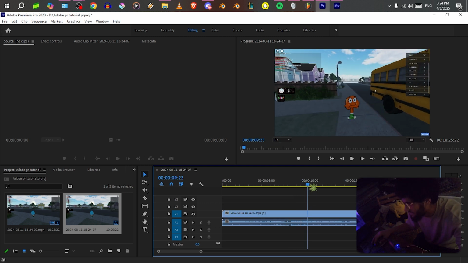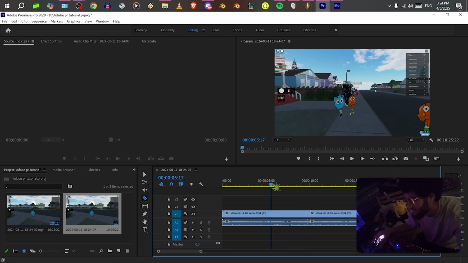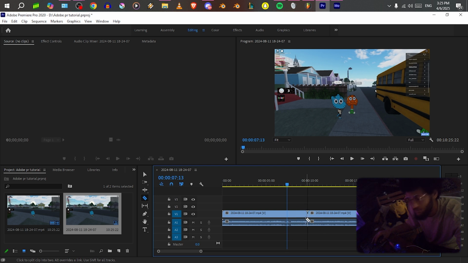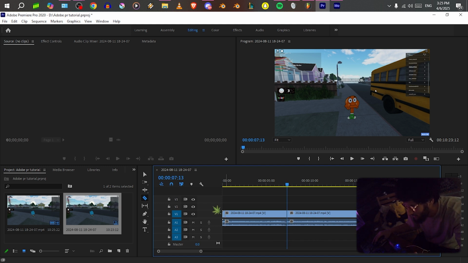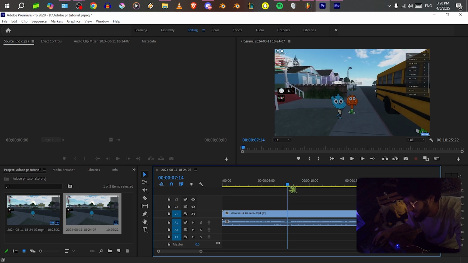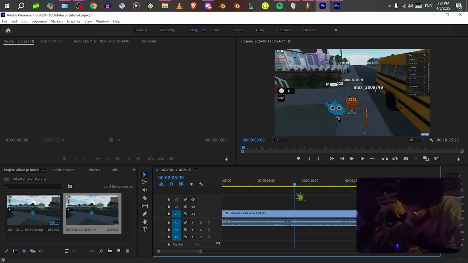For example, let's say that we got the cut in here already. We need to cut this part and remove it and connect it again. But for some reason we do got the cut after. So if I can't use the shortcut Q, we got the alternative with this. You can hit W. W cuts forward, Q cuts backward. Q and W basically cut for the soonest cut that you got before or after on the main channel in here. However, let's undo the footage and have it raw again, and let's accept the fact that this fake Darwin took Gumball from me.